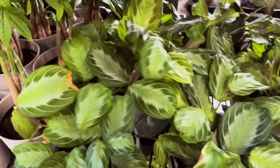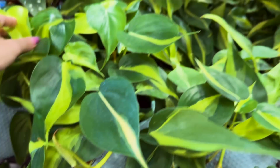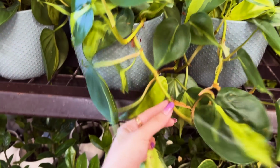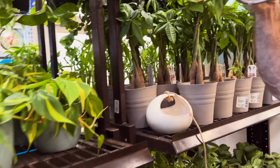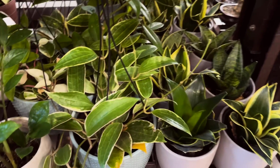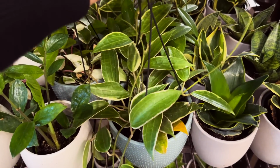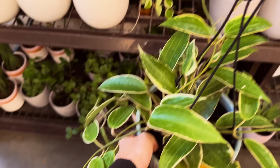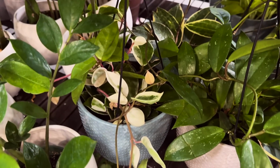Okay, also these Marantas here, which were not at the other store, I don't think. $19.98. Love Philodendron Brazil. I think these are also $20. And some Hoya macrophylla. That's pretty good. These are in an outer pot with a hanging pot inside. Also 20 is my guess. Yep. Oh, and then you've got the tricolor, the Crimson Princess, back there with a big white vine. Cute.